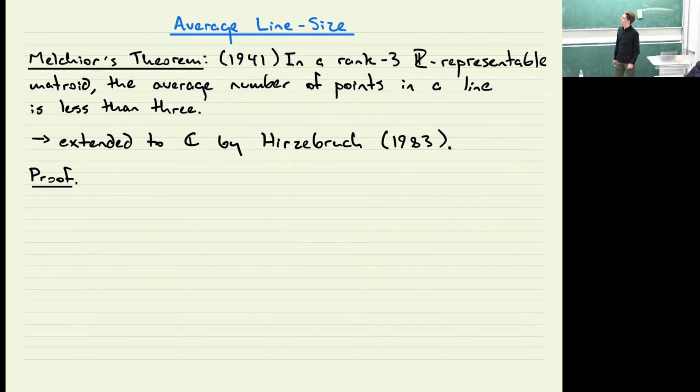I'm going to quickly show you the proof of Melchior's theorem. The proof of Hirzebruch's theorem is quite hard. It relies on very sophisticated algebraic geometry. But on the other hand, the proof of Melchior's theorem is really short, and so I'll show it to you not because it has anything to do with the rest of the talk, but because I find it really cool and I think it's worth advertising.